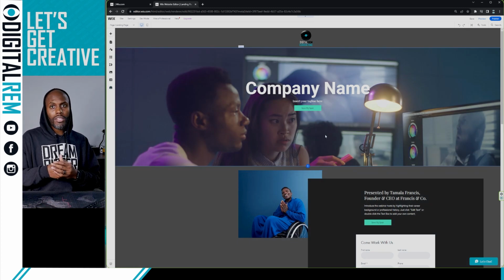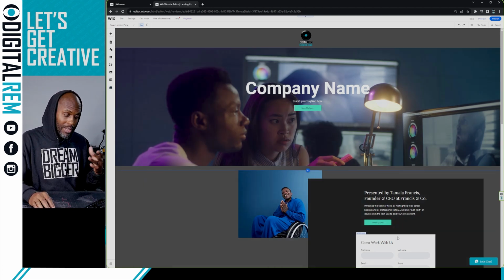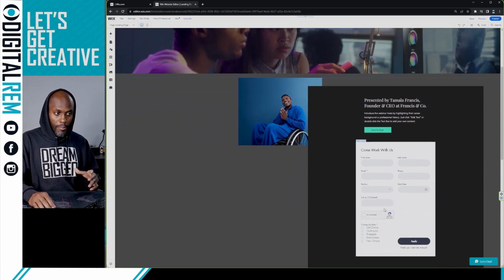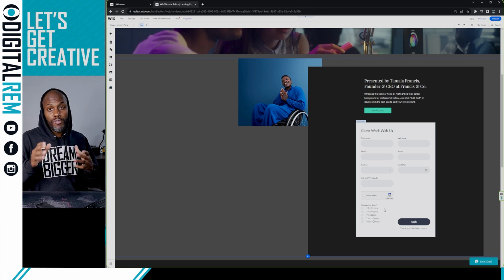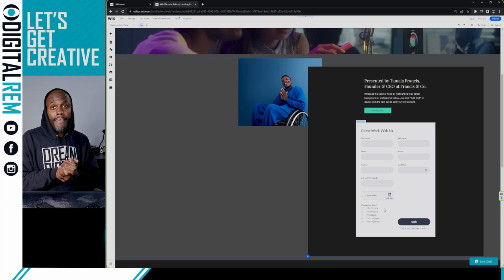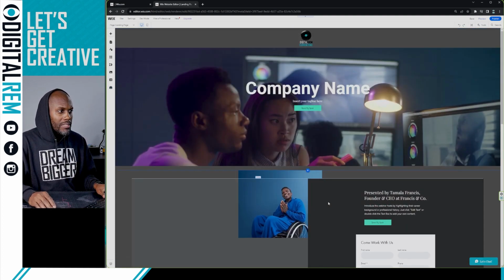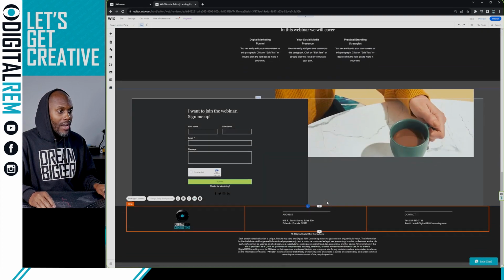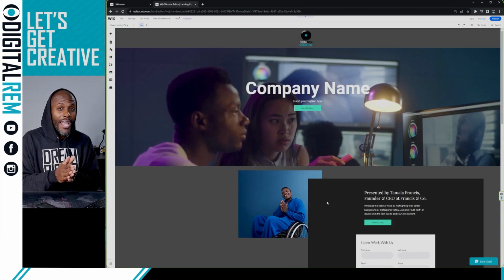So what do I want the person who is coming to this landing page to know, and what do I want them to do? I want them to do either whatever form I want them to fill out, or whatever thing I want them to purchase, and have it readily available for them to do so. And then all of the supporting elements that go along with that. So with that being said, I think that's a pretty clean, cut, and dry, simplified way of how to create a landing page for your actual brand.